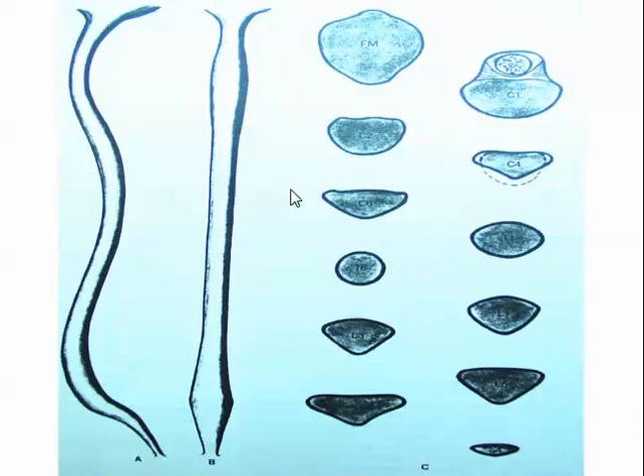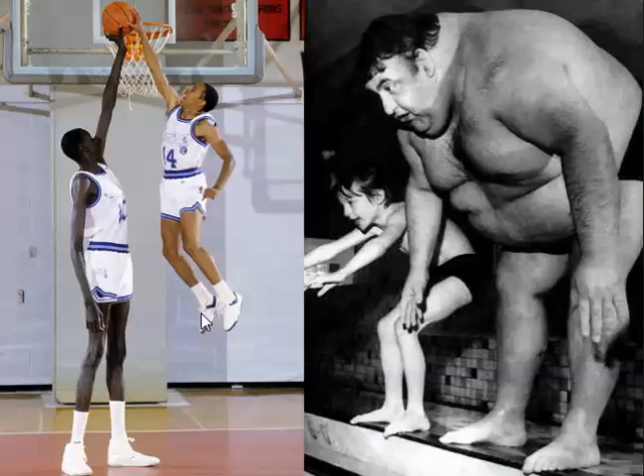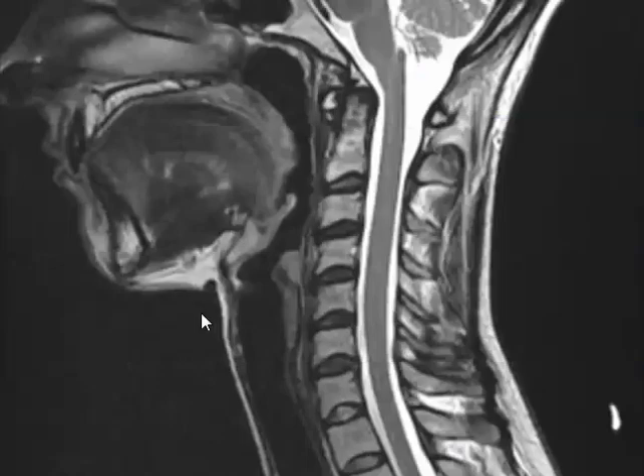These are axial sections of the average spinal canal. At the foramen magnum it's very large with a lot of neural tissue. As it goes down it thins. At T1 it's round, but in the cervical spine it's slightly triangular. Based on many CAT scan studies, the mean anterior-posterior diameter is around 14mm and the transverse diameter around 25mm. What's a normal spinal canal? It's different for someone like Manute Bol versus Spud Webb — totally different. These ranges just give us an idea.